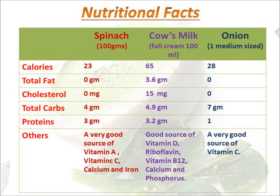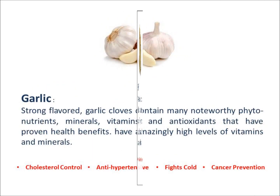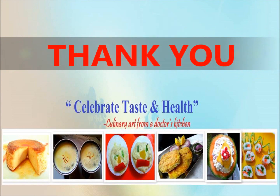Onions are also a very good source of vitamin C. Bay leaf is a very good source of vitamin A and has a lot of anti-inflammatory, digestive health, heart health, and cancer prevention properties. Garlic has a very strong flavor, but it has amazing properties for cholesterol control, is antihypertensive, fights colds, and aids in cancer prevention. So do give it a try, don't forget to leave your comments below — thank you and stay healthy!